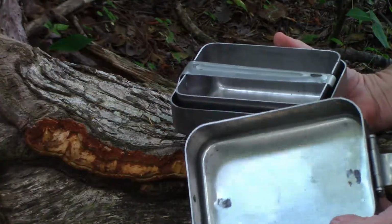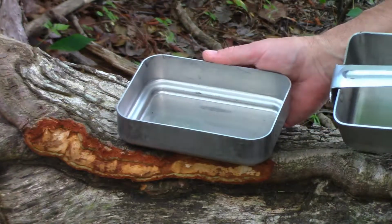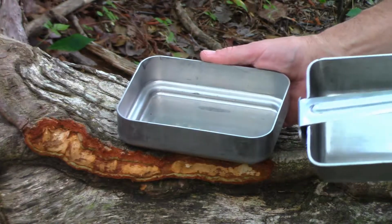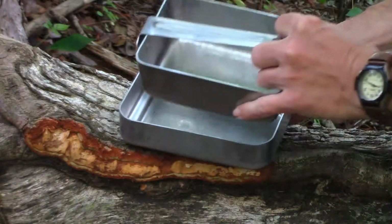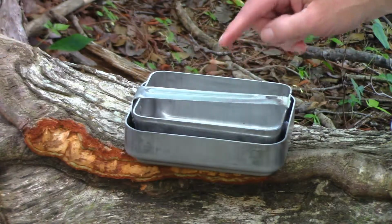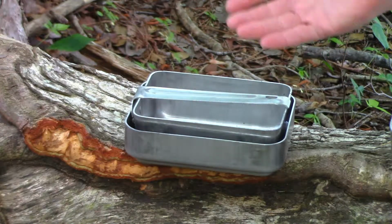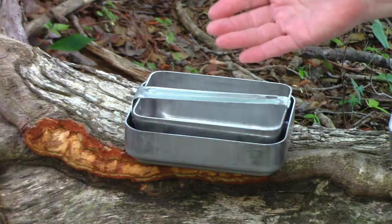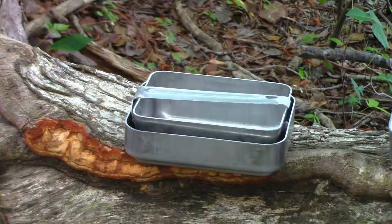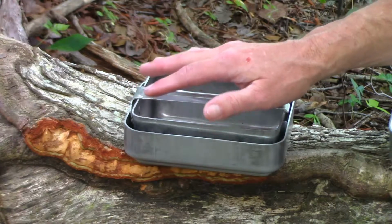Now again, the French Army mess kit is very well made, very heavily made. Yes, it's a little weird because it's all rectangular. And if you can get past that, you don't have wasted space. You can also put a fire kit inside here, or other things. Spices, basic fire kit, just 2 or 3 items to build a fire, and maybe some spices or some salt, or first aid kit, or a shemagh. Pack this thing full. That way you're not having other bags on your belt if you're going to do this.